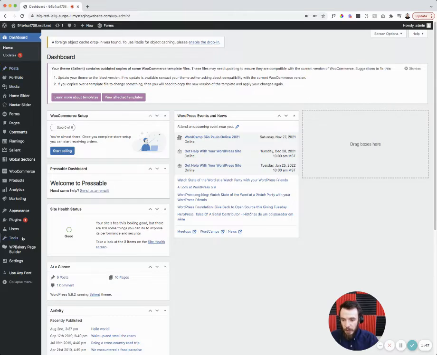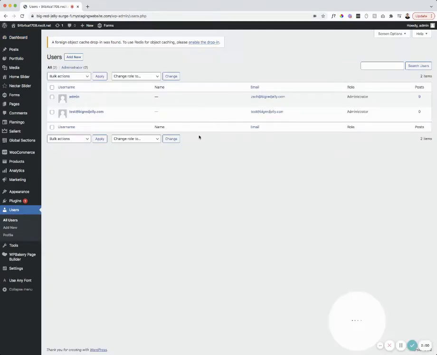Over here on the left, however, you'll see all of the tools, both native to WordPress and third-party tools that we've installed for you on your website. The first one we're going to touch on is users. It's about 2/3 of the way down. I'm going to click on users, and you'll see I actually have two in here already. So I have myself and then a test at bigredjelly.com.